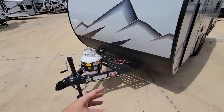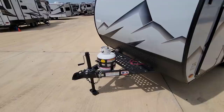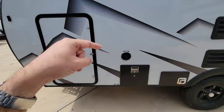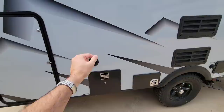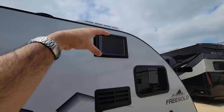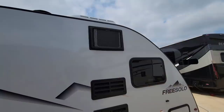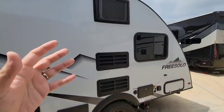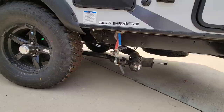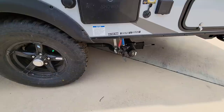Up front there's a storage area where you could put batteries or small cargo items. It has a single propane can and a manual tongue jack, with a BAL frame coming around. You can see the side hatch which we'll explore inside. There's a water heater access, fresh water connection, furnace access, and a gas-electric refrigerator on the outside. It has a wall air conditioning system — like a window unit on the side rather than on top, which lowers the overall height of the unit. It's got aggressive Westlake tires and a torsion axle system.